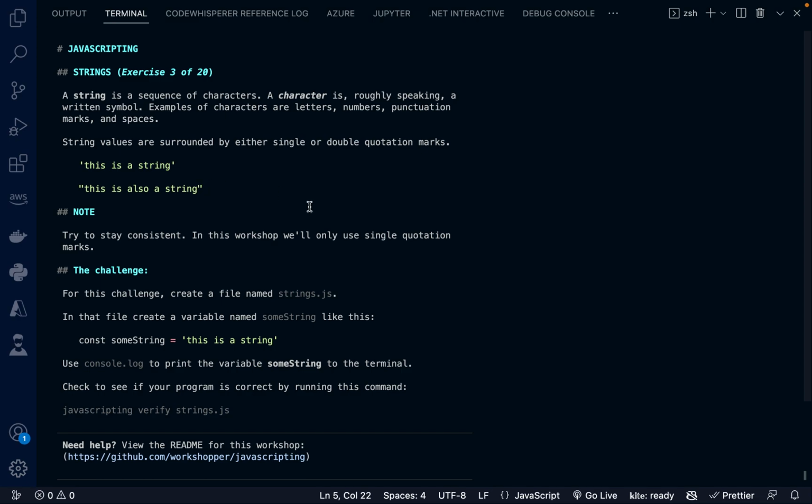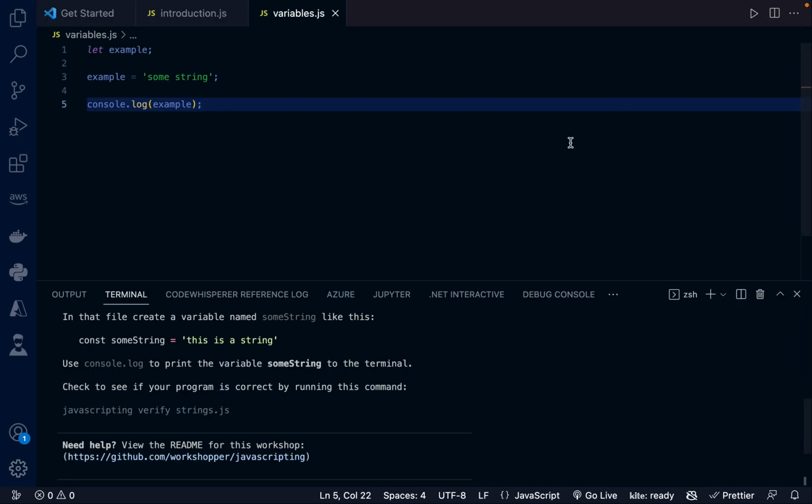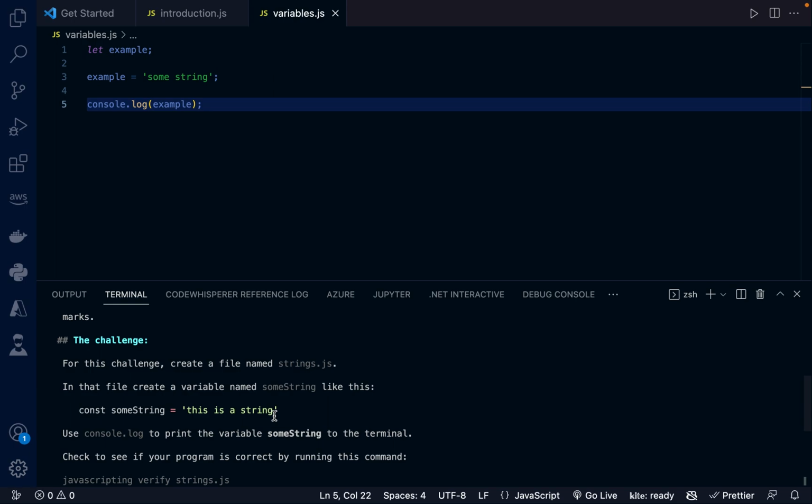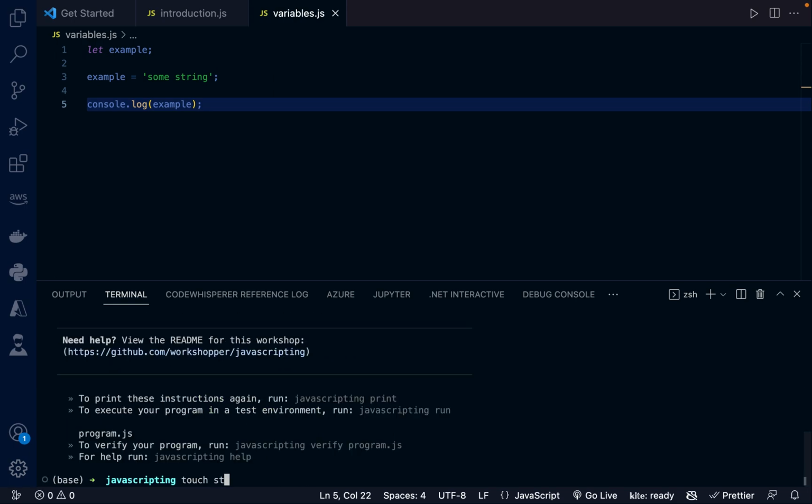So in our tutorial, we're going to try to name... Let's first create our file. This time we're going to call it strings.js.